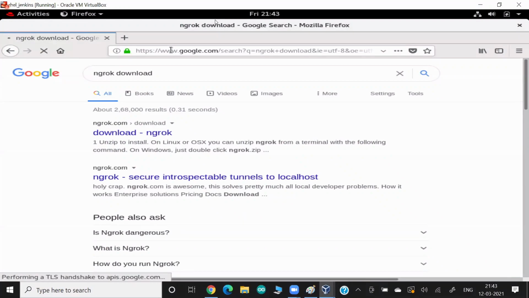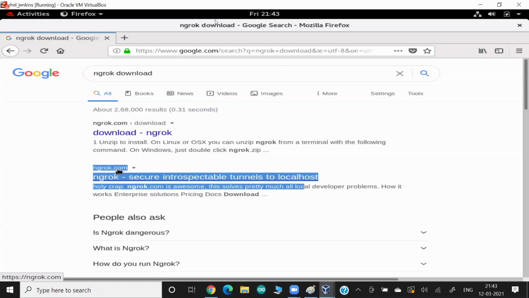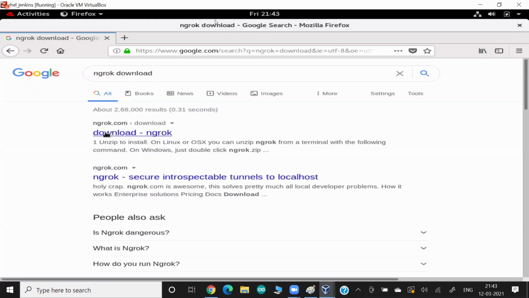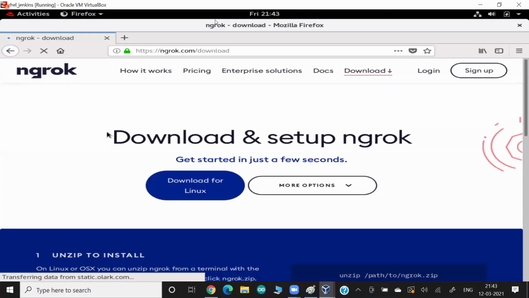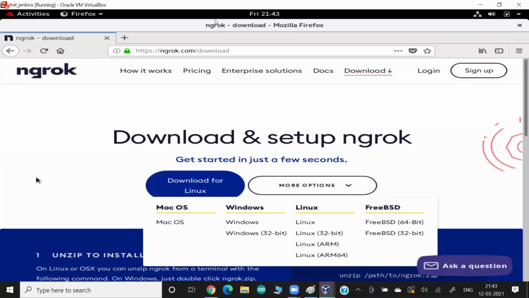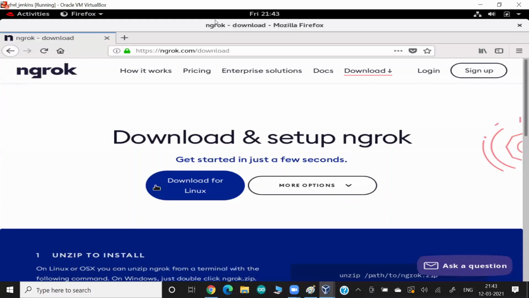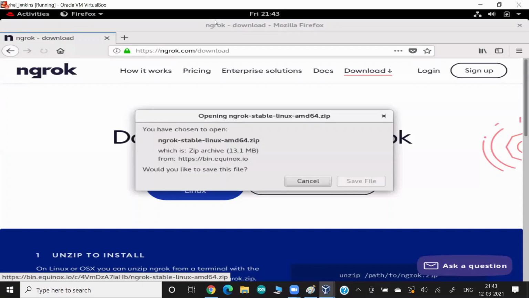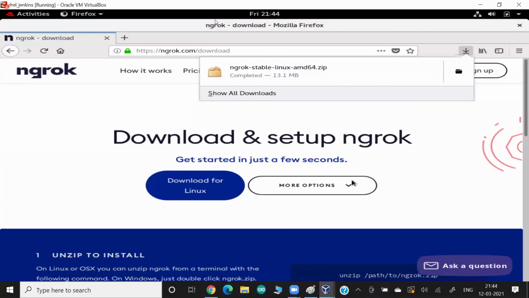You can see here, it is a tunneling to your local computer. So I'll go to this particular site. My plan is, because my Linux web server is running, I'm downloading the software for Linux, but they have other options also. You can download for Windows, Mac, and other OS too. They auto-detected this is a Linux system, so I click here and download this software. That's the only thing you have to do, and obviously you have to run this program. The software has been downloaded, so let me try to run it.